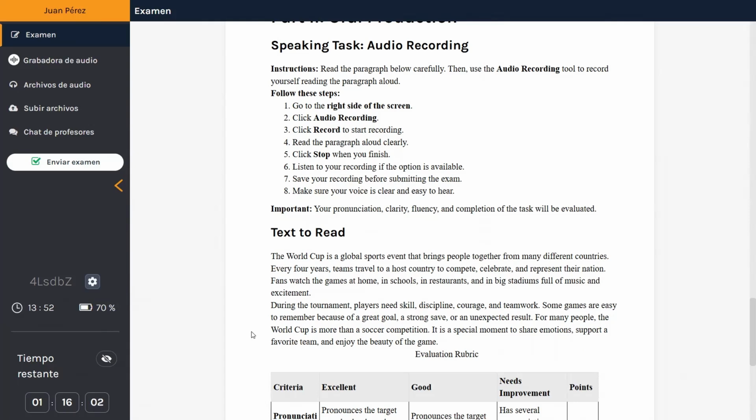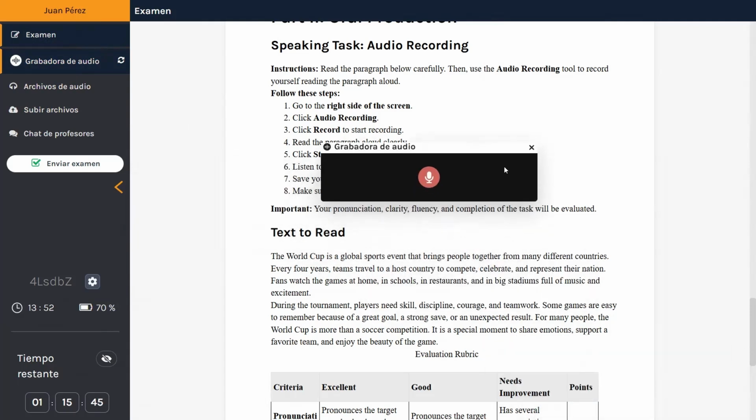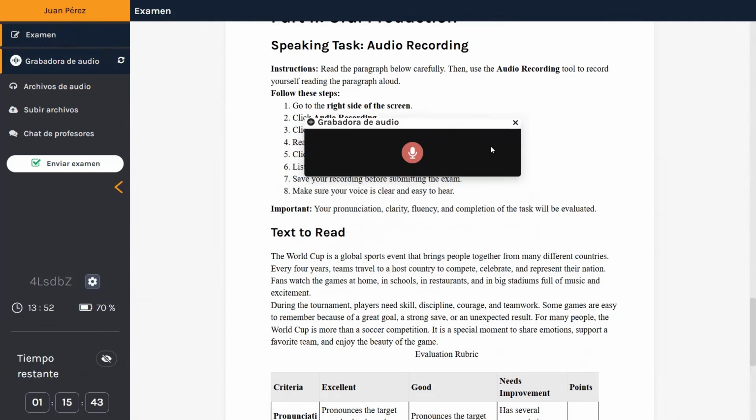Well, once again, we go to the left side of the screen and select the option that says Audio Recorder right here. Now, a small window will appear, okay? You can move this window once again to the place that is most comfortable for you on the screen.